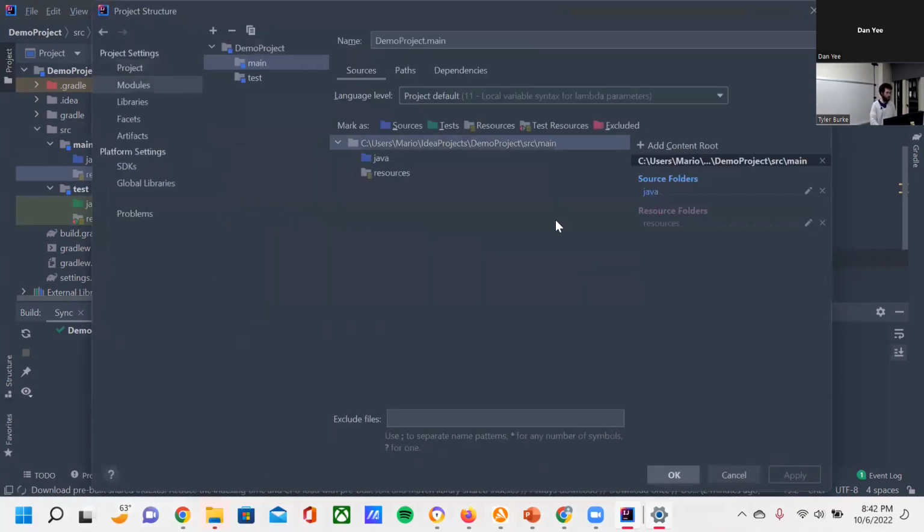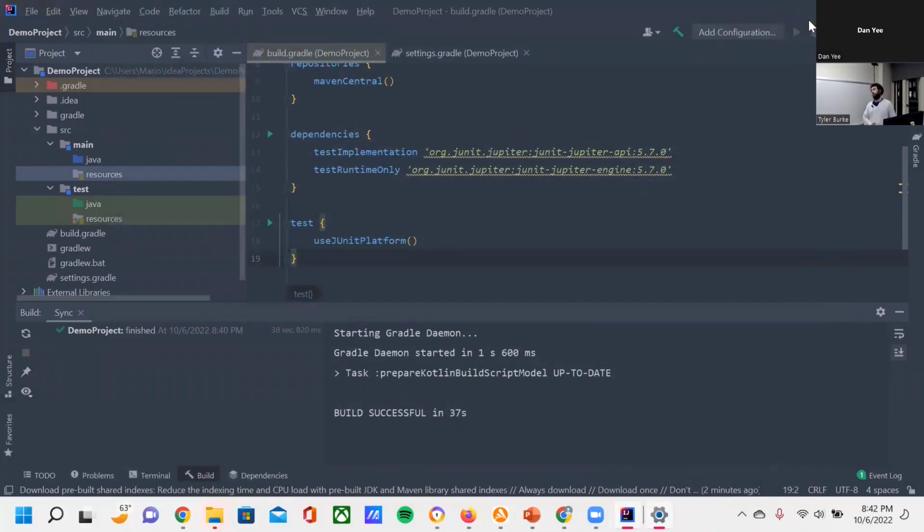It makes our resources folder for us. It sets them up as resource folders so the build tools will actually package it appropriately. If anyone has worked with resources within jar files, they can be a pain to work with, and how they end up getting named and copied in. Having these build tools makes it very easy to deal with that.